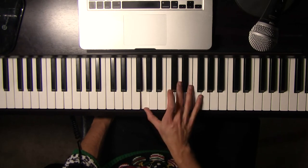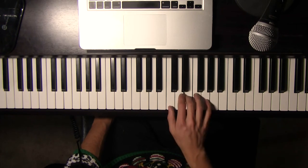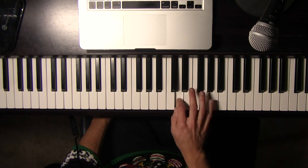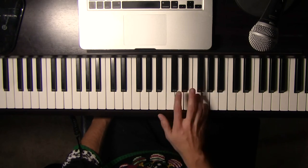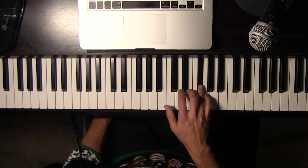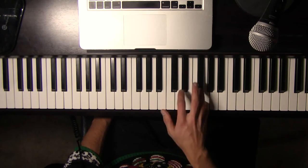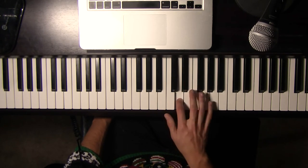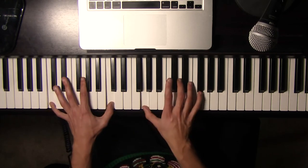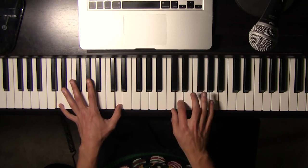One and two and three and, then moving to the E. One and two and three and four up to the G, then to the F sharp on the four and. One and two and three and four and one and two and three, then walking up E, F sharp, G.